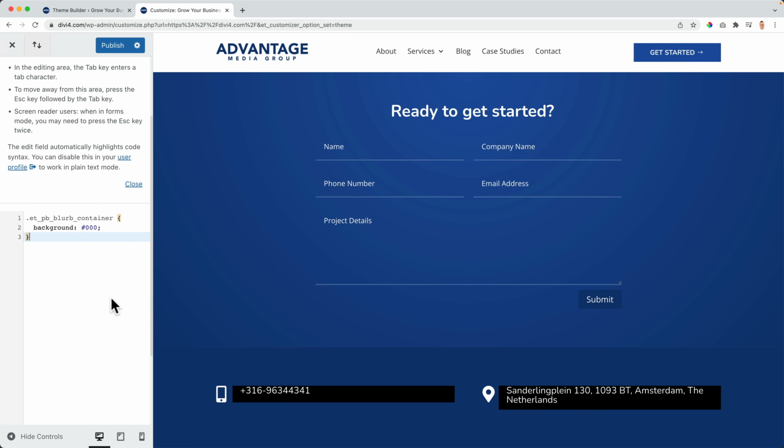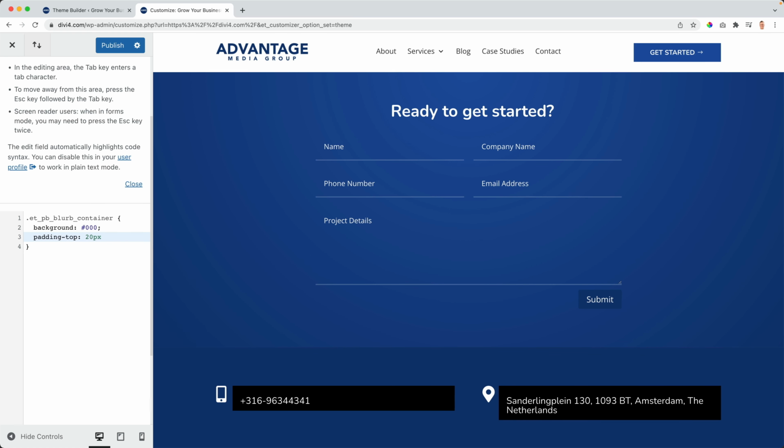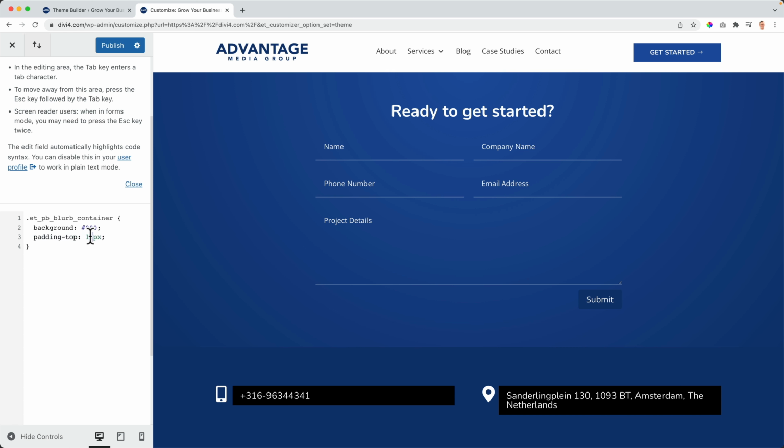And what I see now is that I have the right area over here. And that's what I want. So since I know I'm editing the right area, I want to add a CSS code, which is padding-top; and the amount of pixels. So if I would say 20 pixels, you see it will be dragged down a lot. So that's not what I want. I want it to be less. And now I see it's in the middle. Maybe even better if I say 9 or 8. And what I also see, let's make it 9.